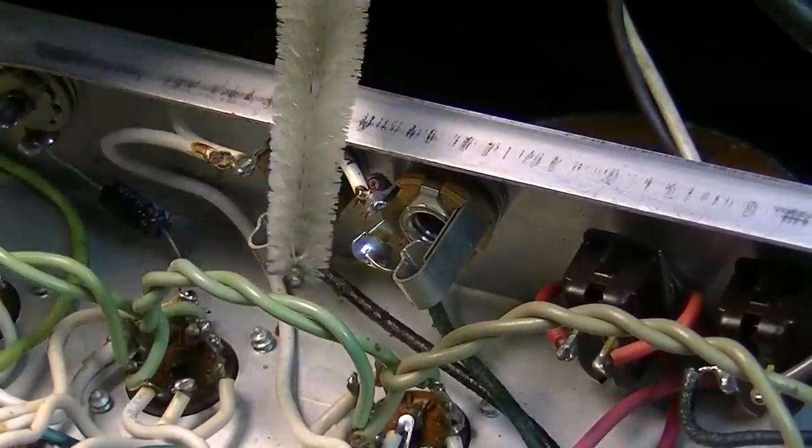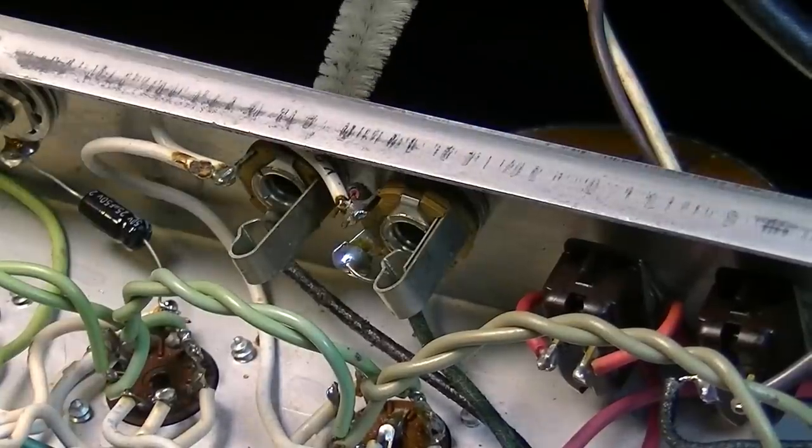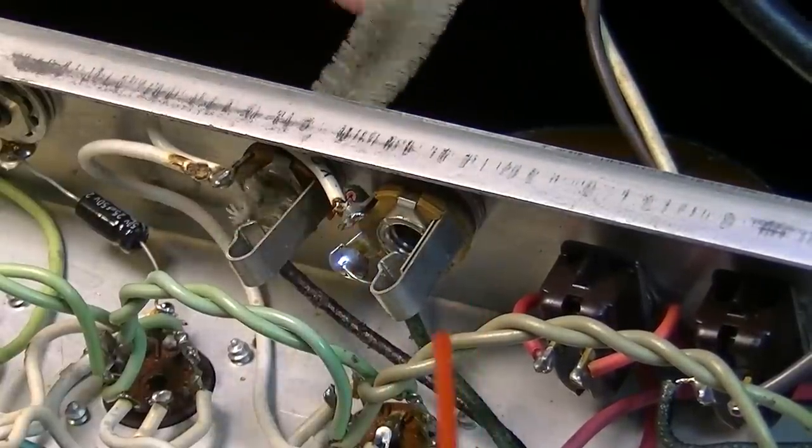Okay, so what I usually like to do is just get a little nylon brush. It's like a pipe cleaner brush. Run it in here and give it a little of the old in-out, in-out.